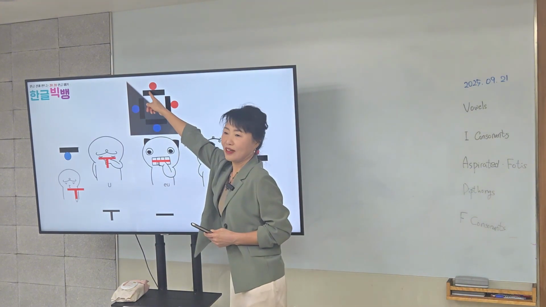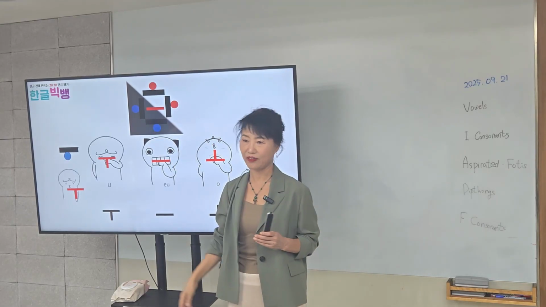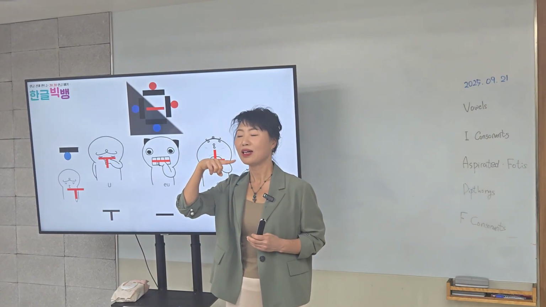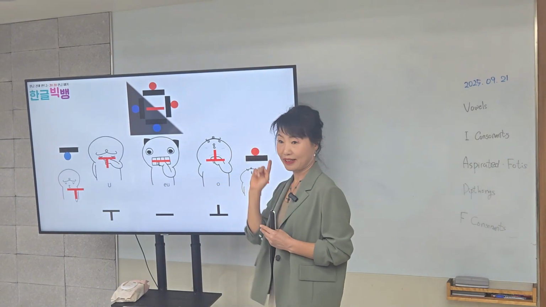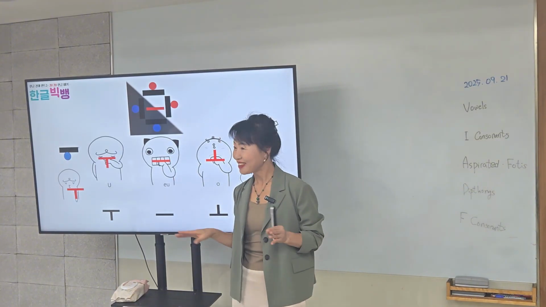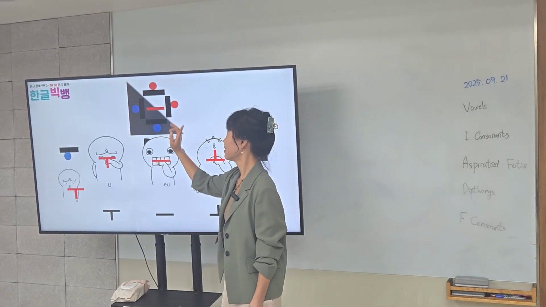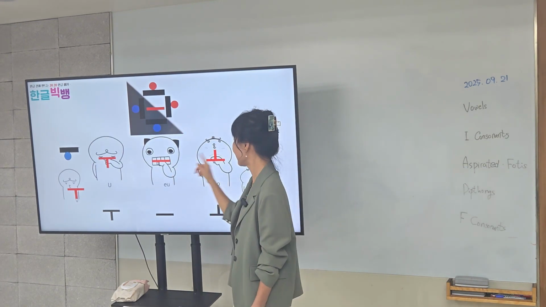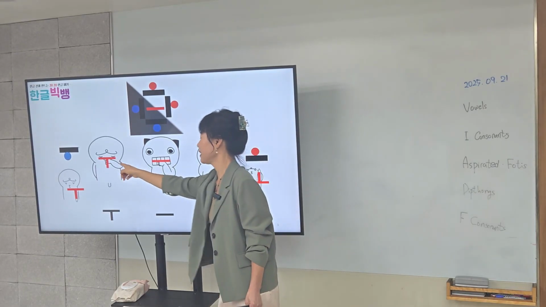So from the sun is rising, it is a positive vowel, and from sun is setting, it is a negative vowel. So you can remember like this: o is a positive vowel. So when you are happy, you say o. And u is a negative vowel. So when you are feeling down, you say u. The circle was changed to stroke like this. So this is o, and this is u.